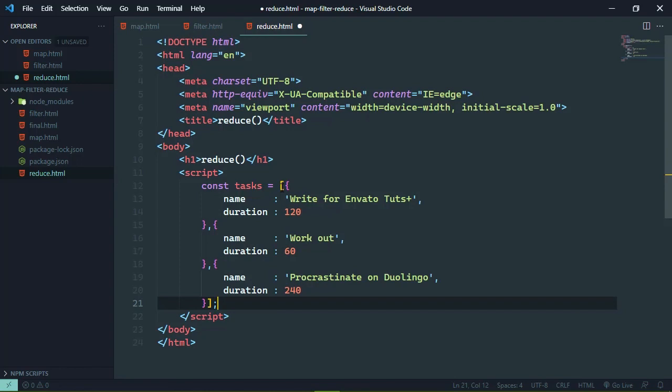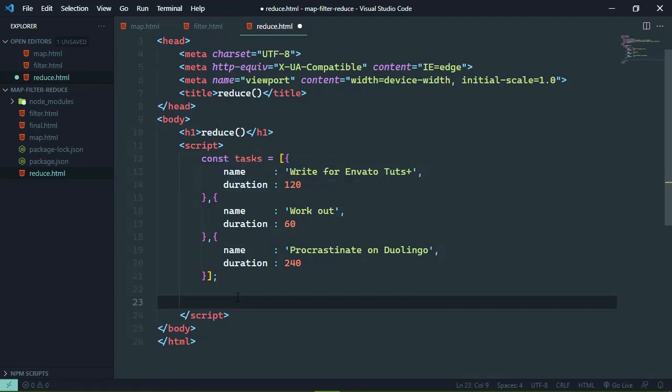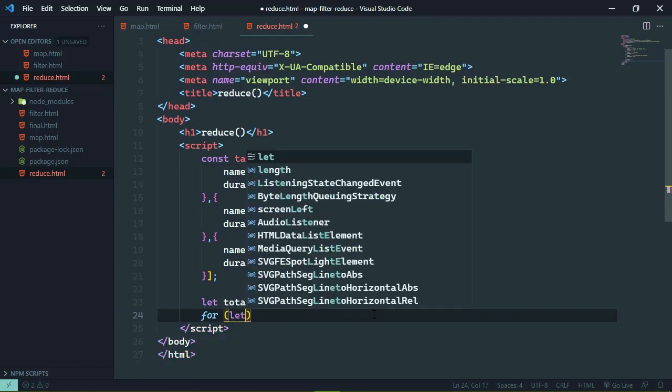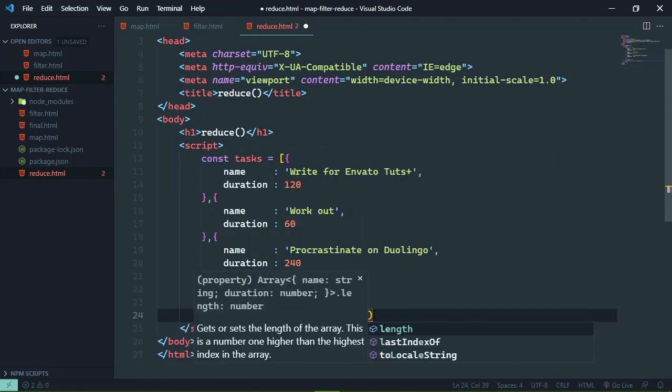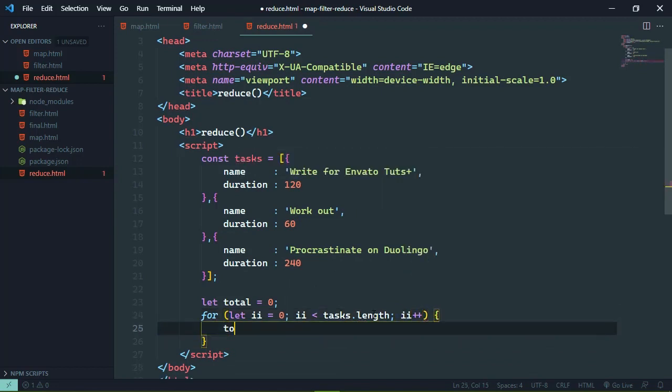However, in this example, we are going to be much more mundane, and we are just going to tally up the duration so that we can get the total amount of time that these 3 tasks took. So first of all, we're going to implement this using the good old-fashioned loop. So we're going to show how this is done. So we will, of course, have our counter. We want to iterate for as long as the counter is less than the length of our array. And then inside of the loop, that's where the magic is going to happen.